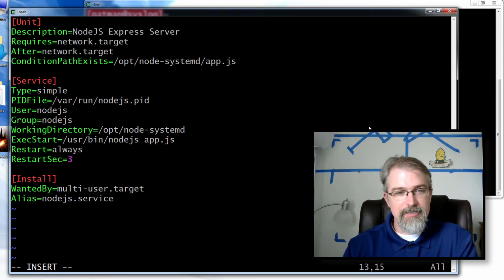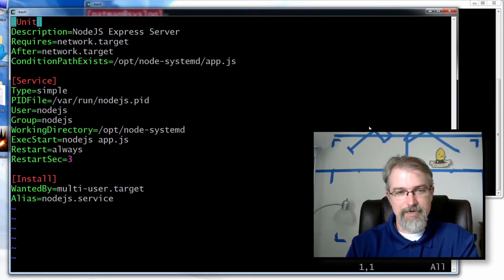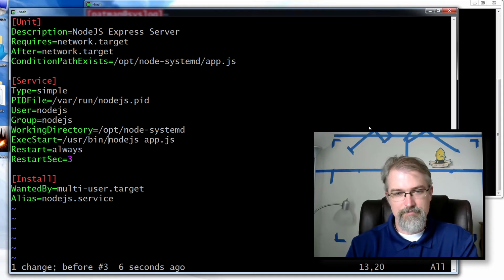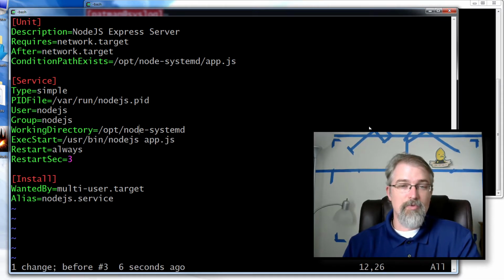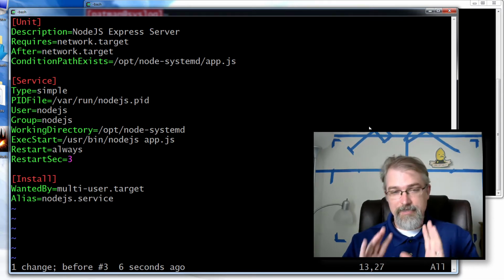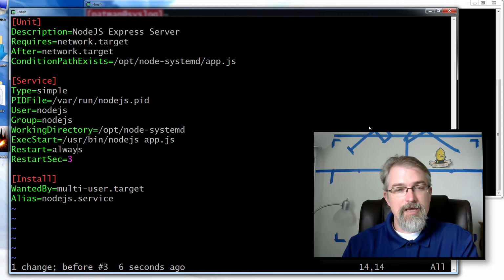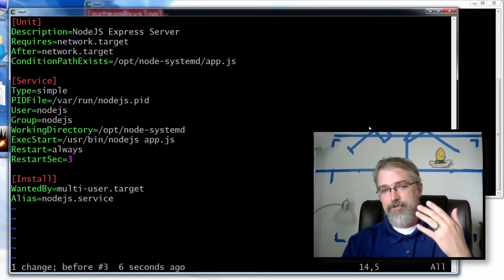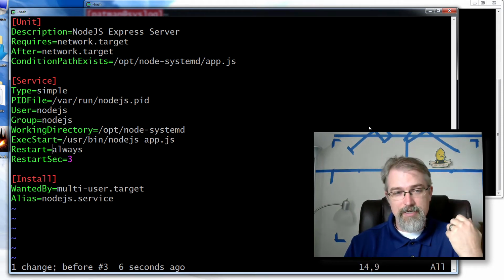And then there's the execution start. So exec start is exactly what's going to run. It's going to go run Node.js. And it might work with just that, but I just kind of like to do the full path just to make sure I'm doing the right thing. And you can do the full path because we know we're going to be working from that working directory. It's going to be Node.js and app.js in this case. So pretty simple. And what we want to do is, here's where we want to do the restart. So restart always, and restart seconds is 3.